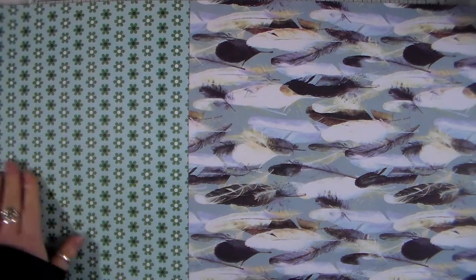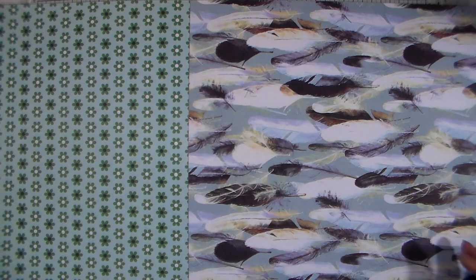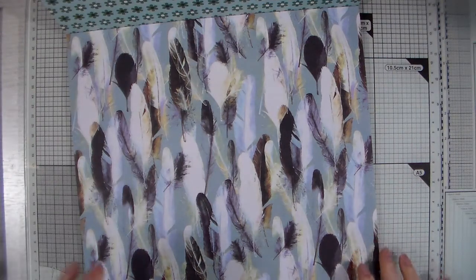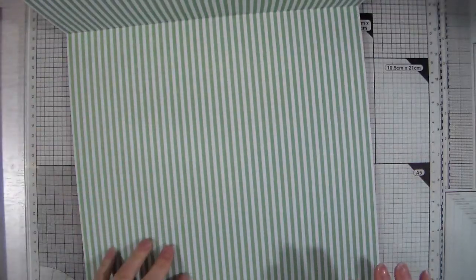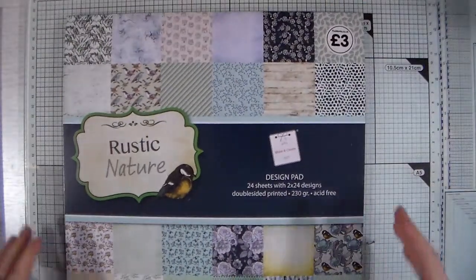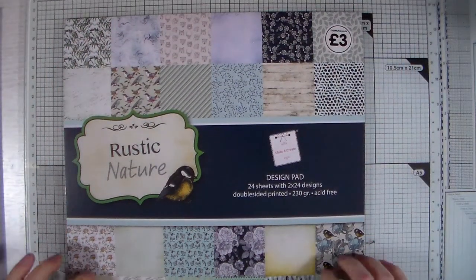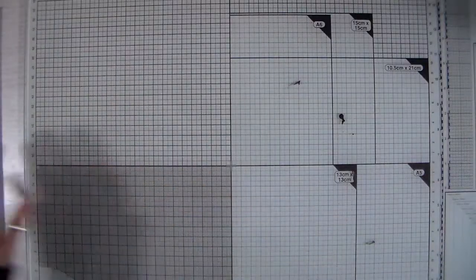That's quite a retro pattern, I think it is anyway. And we've got, oops, the feathers there, they're nice. And I will be showing you the stamp that I spoke about. Oh my god, that does your eyes in. Sorry, the stripe stuff does your eyes. Anyway, that was the rustic nature one. So that's over on the other part.